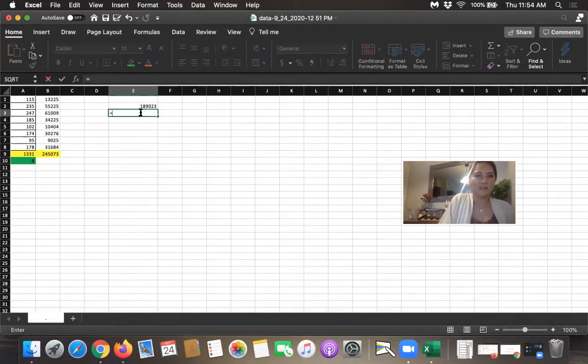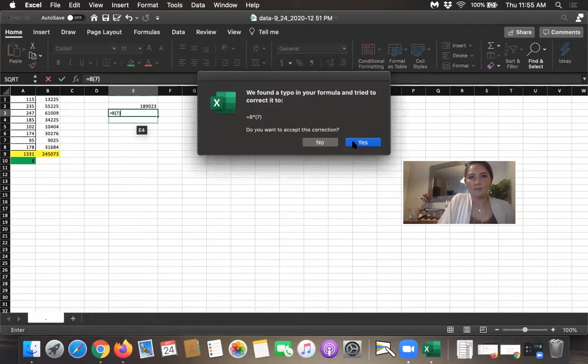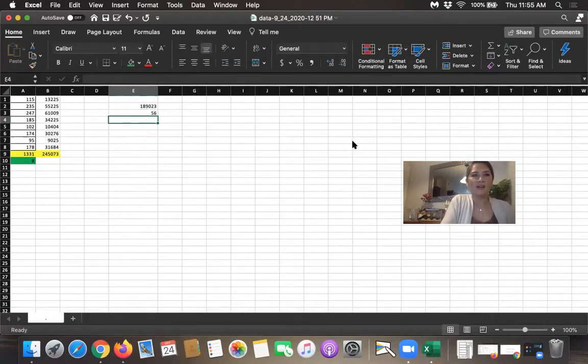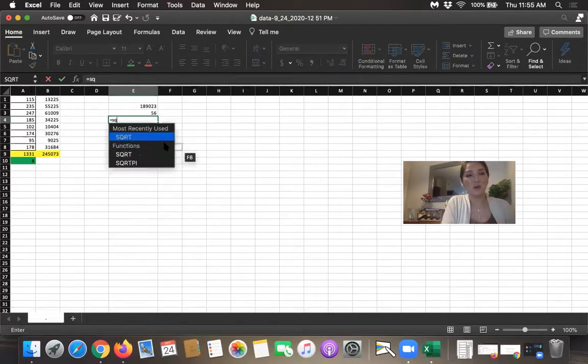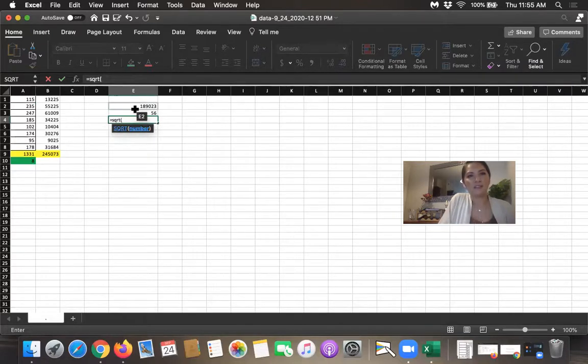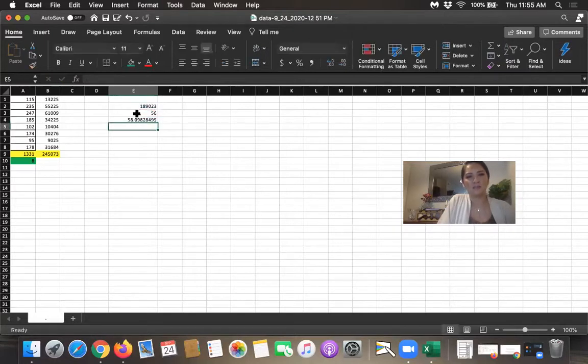So we'll just say this equals 8 times 8 minus 1, which we know to be 7. Okay, and then the sample standard deviation is this divided by this, and then you take the square root. The function in Excel that you need for the square root is SQRT. So it's the square root of, open parentheses, this cell divided by this cell, close parentheses. And we get exactly the same answer that we got for the sample standard deviation on paper.